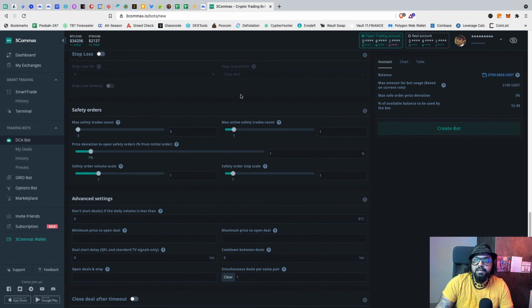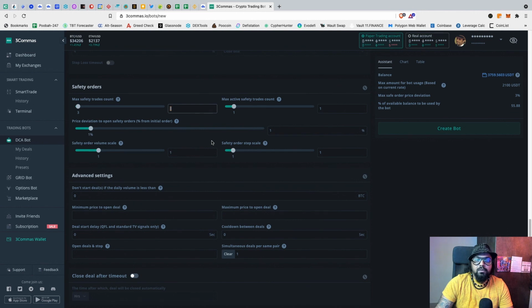Once a deal starts, this safety order will be there. Depending on what percentage variation you have and how fast the market is moving up and down, you can keep it at more, but that means that your funds would be locked already. So I normally keep it at 1, and this can change depending on what you're planning to do.